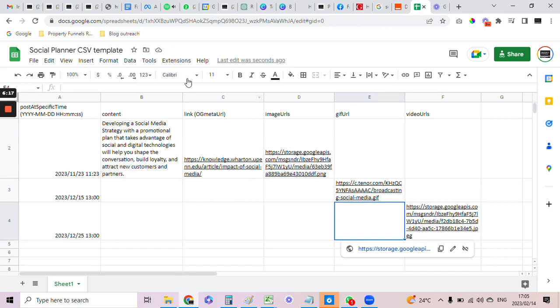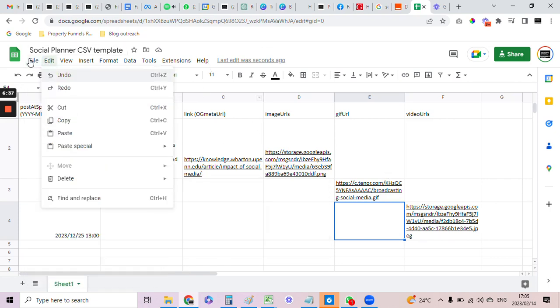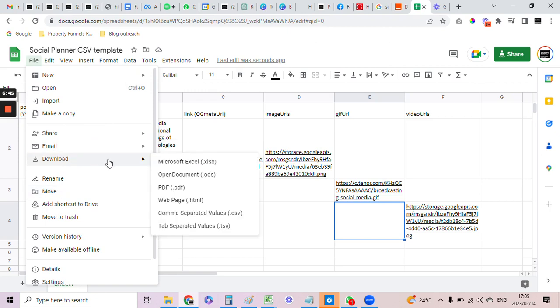Now what I'm going to do is, if I'm happy with this and I'm happy with the dates and times, etc., in the meantime, I'm going to go and do a download CSV. But what I want you to do when you get this file, this will be at the bottom of this video, click on File and then make a copy. So you're not going to have the rights to edit this file, but what you can do is you can go to File, make a copy, and then it's something that you keep on your side in your own Google Drive. So I'm not going to create a copy. I'm going to click on download.